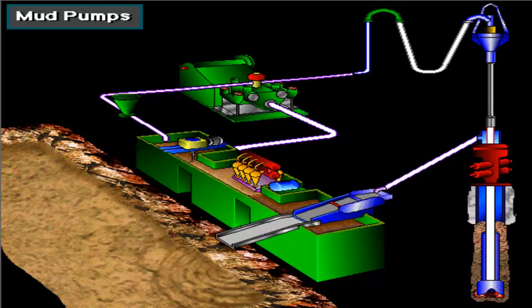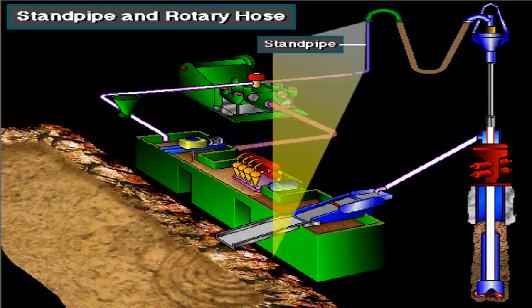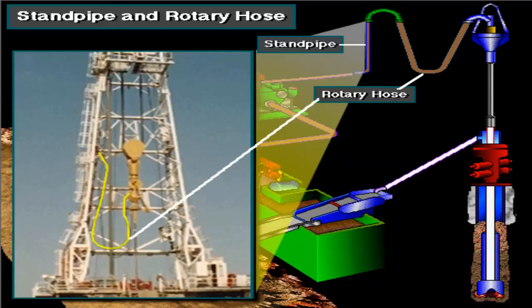The powerful pump, or pumps, pick up mud from the mud tanks and send it to the drill string and bit. The pump moves the mud into the discharge line, up the standpipe, and into the rotary hose. The standpipe takes the mud about halfway up the mast. The rotary hose is attached to the standpipe.